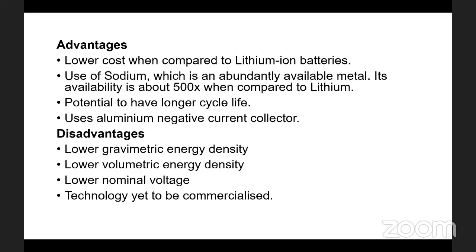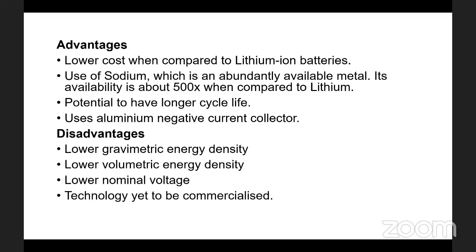Like I said, the advantages would be that it's supposed to be cheaper, but it'll have to go to that kind of scale. And sodium is abundantly available in the ecosystem. It can have higher cycle life, like I said, potential to have, but today not yet proven. And lithium-ion batteries use copper as the negative current collector. This uses aluminum. Aluminum is cheaper, so it helps in cost cutting.